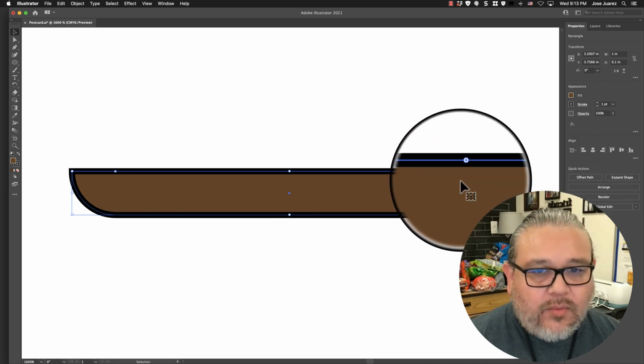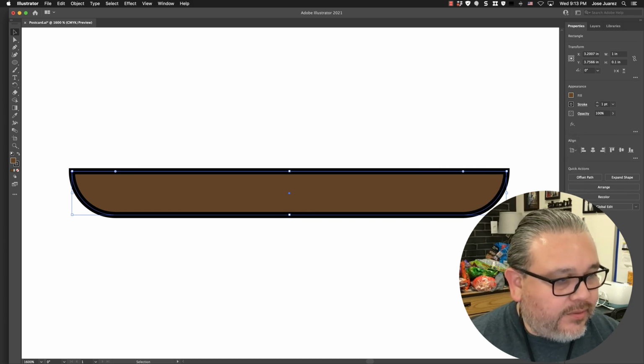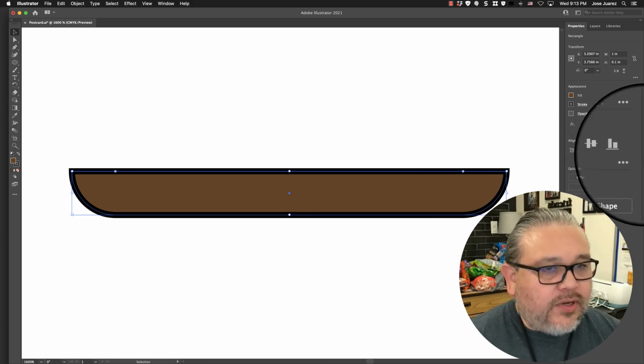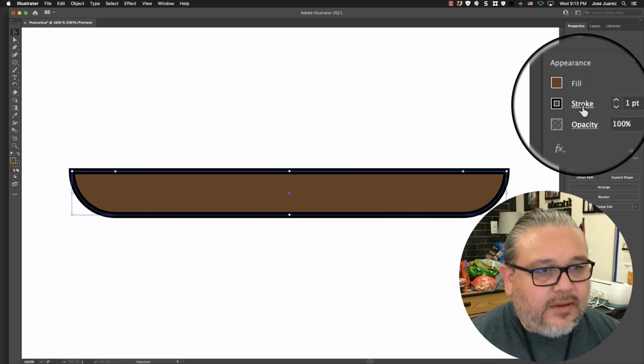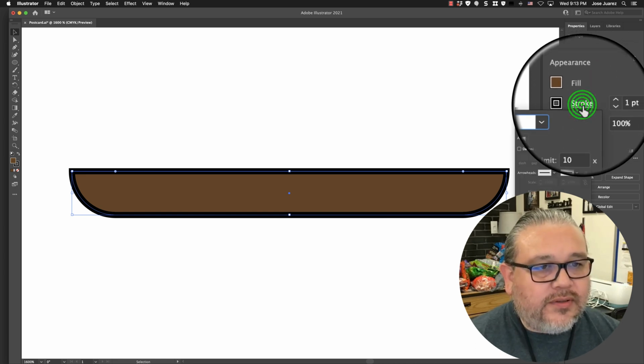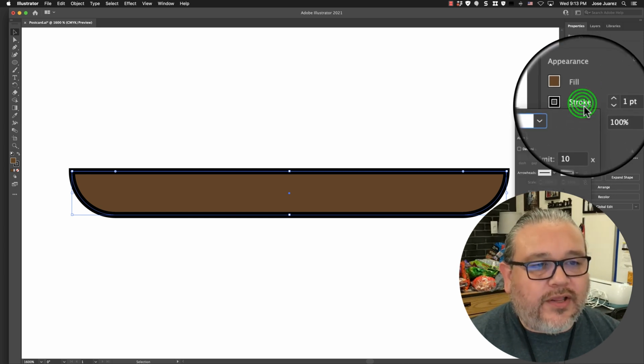All right. And right now we're actually not going to use this. We're going to be working with just the stroke. All right. So I want you to come over here to where it says the stroke right here. And I want you to click the stroke. Right. The stroke is underlined, meaning there's another menu underneath.